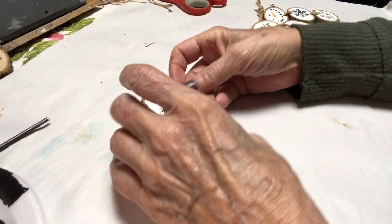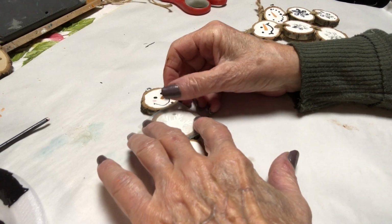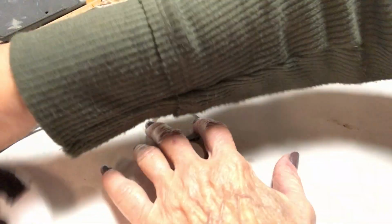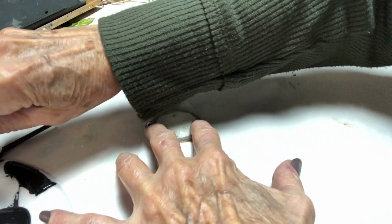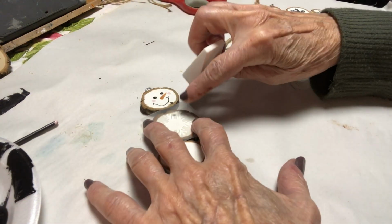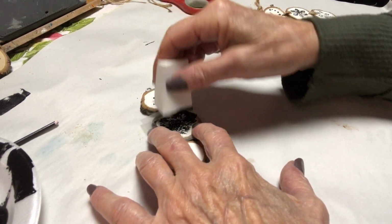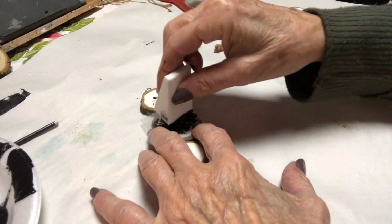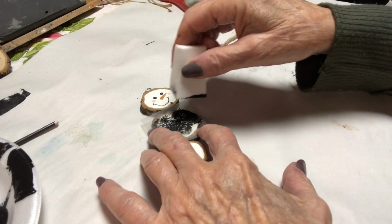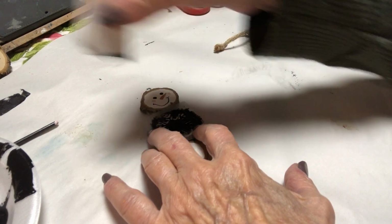You want to hold your little stencil down with one hand and stencil with the sponge. When you dip the sponge into the black paint, do not have too much paint. If it looks wet, wipe it off. Here I dabbed it on a piece of paper. And then you want to softly dab, dab, dab. If it's not dark enough, you can go back. That way it won't bleed under. And then repeat for the other part of the snowman's body.